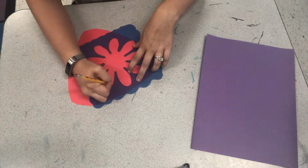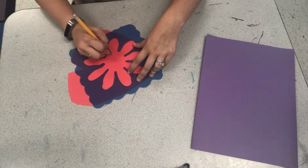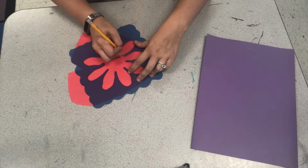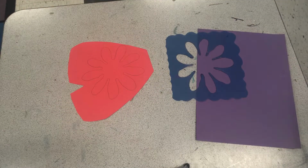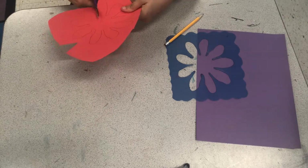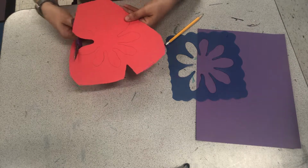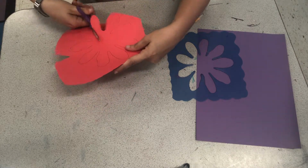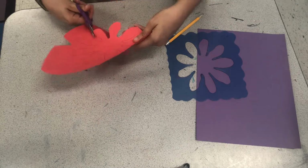Here I'm just tracing the flower onto a paper, and then I'll cut it out. Remember to turn the paper as you cut.